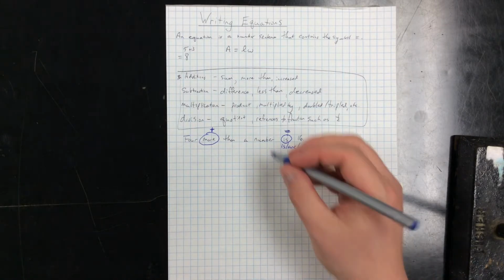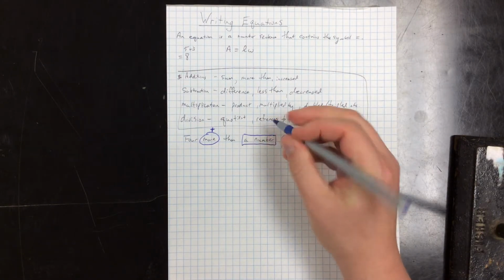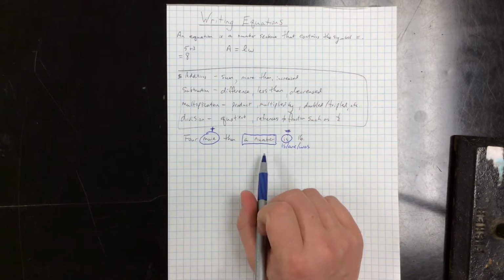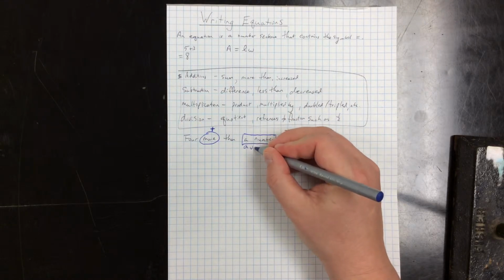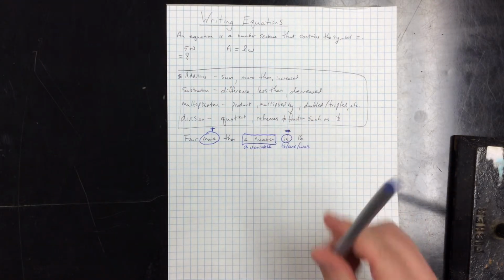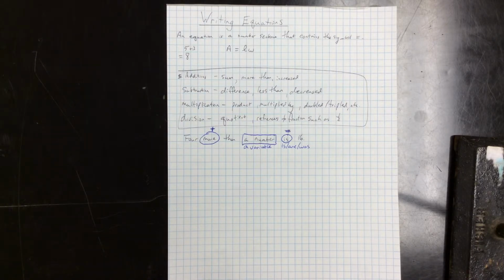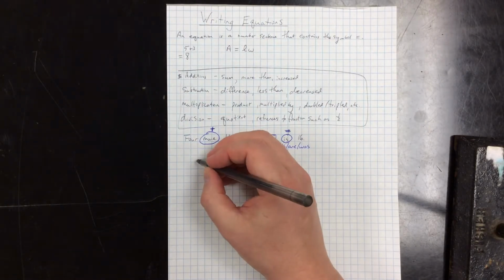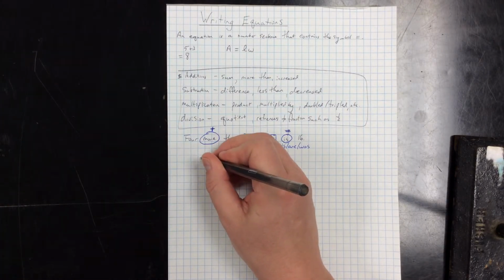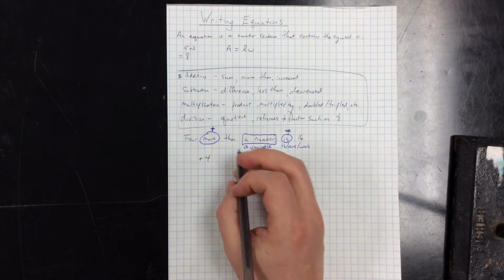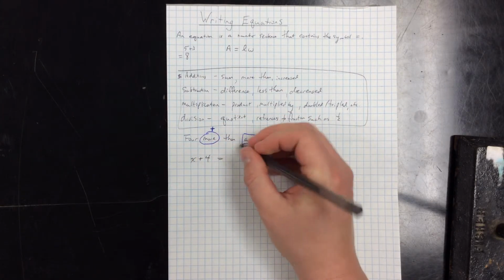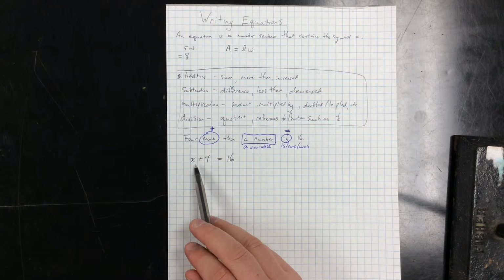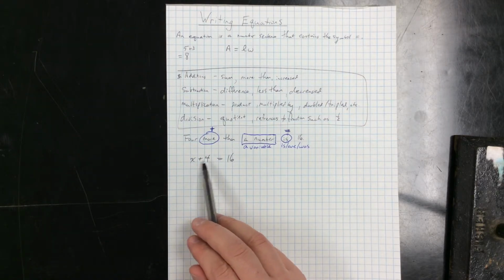So 4 more than a number. We haven't talked about a number yet. When I see this phrase, a number, it's talking about any number. It could be any possibility at this point. So we're going to use a variable. Most common variables are x, y, and z. So 4 more than a variable is equal to 16. It's going to be addition of 4, then a variable, let's just use x, is 16. So 4 more than the number is 16. We'll be able to solve that pretty quickly by inspection. 12 plus 4 is 16.